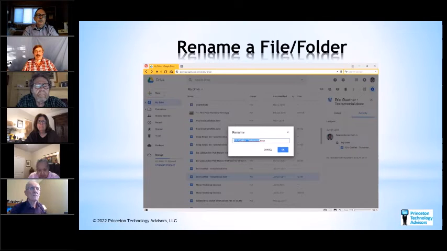And so it'll look like this. It'll pop up a little window, and it'll give you the opportunity to change the name. It will not allow you to change the extension. See the docx there? Docx tells Google that this is a Word document, so you can't change that here. You have to change that with whatever tool you're using, so if you want it to be in Pages or something else, do it there. You can change the primary portion of the name, but you can't change the file type. Seems to make sense.